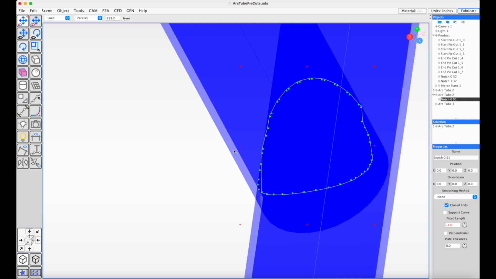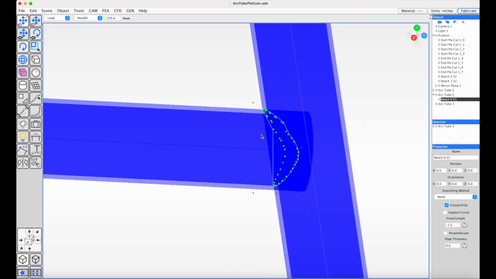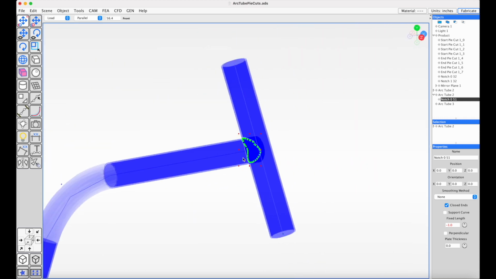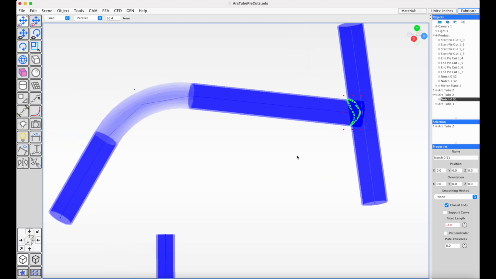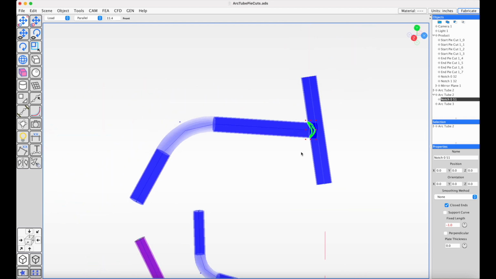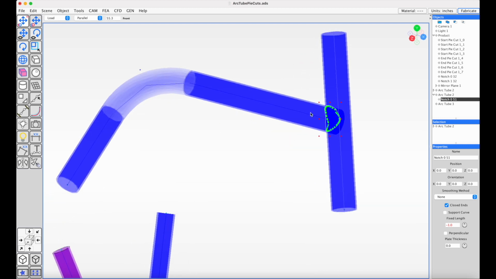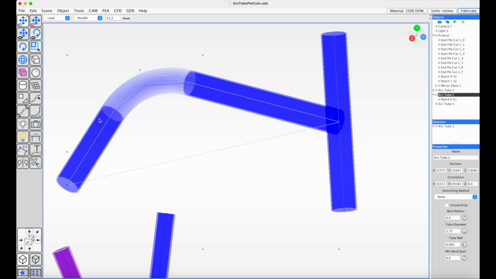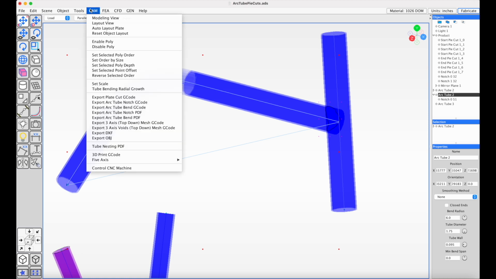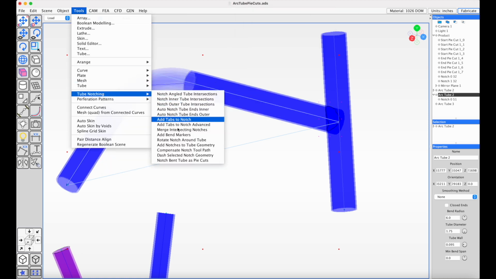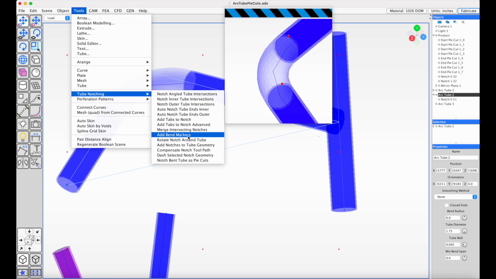And we can add tabs and slots to that later, but that's just a very common example of something that we do with all of our parts. If they connect with something, it's going to be coped to another tube or another part, and then we're going to want that cut in the part. And if we're cutting this with a CNC tube bender, a notcher, and then a bender, we're going to probably use this tool right here, which is a bend marker.